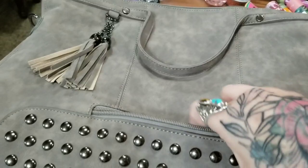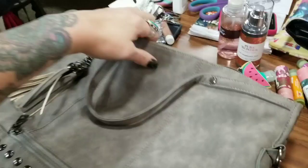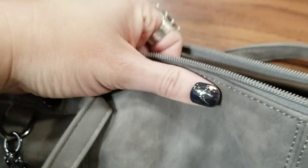Because that is really tight. That's a tight little fit. But it's in there. I know it's in there if I need it. So be it. Now on the inside, I wish you guys could feel this. I love the feel of this purse. I really do. Alright, let me set this camera up again.